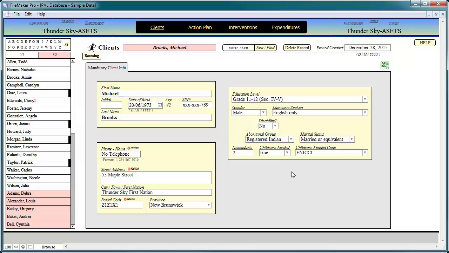You will notice that the SIN number has X's in it right here. By clicking on it, it'll show the SIN number, and clicking on it again will hide it. By default, whenever you enter the screen, the first 6 numbers are always X'd out, and that's just for security reasons, so that if someone in the room was looking over your shoulder, they would not be able to see the SIN number. But if you have to see it, you just click on it like that. So that's just a little security feature. Okay, so that's the client screen.